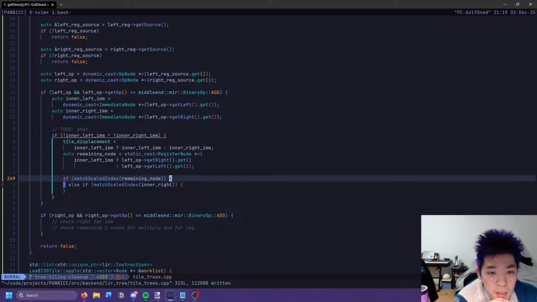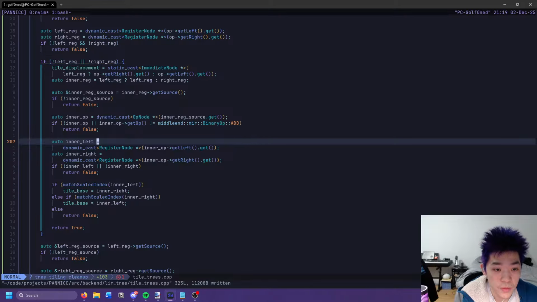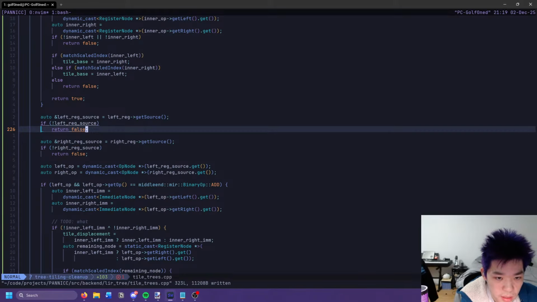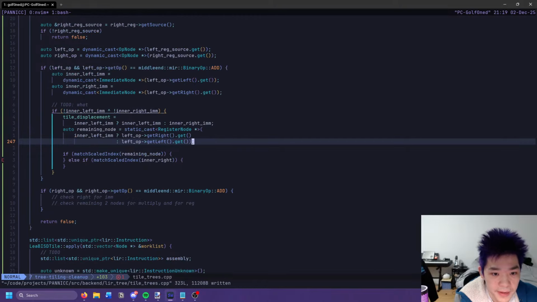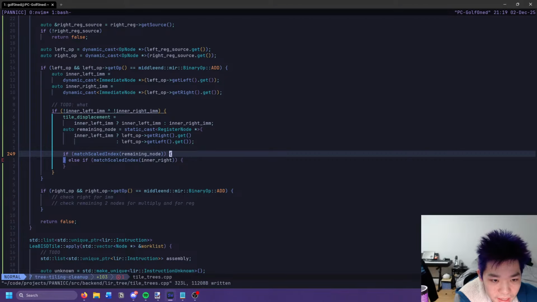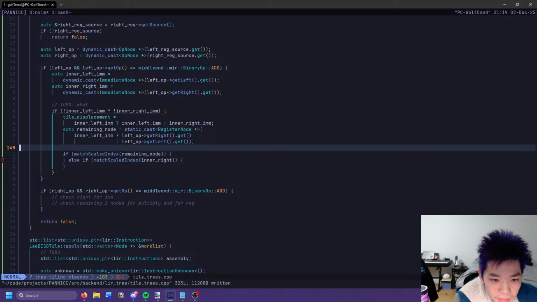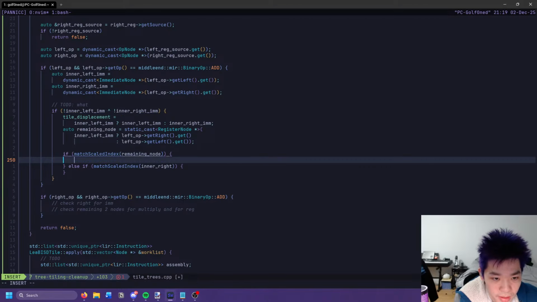So then we want to look at right reg. Yeah, of course. Where is it? Oh, it's up top. It's right reg. Okay. So if we match on remaining node, the other one is right reg.